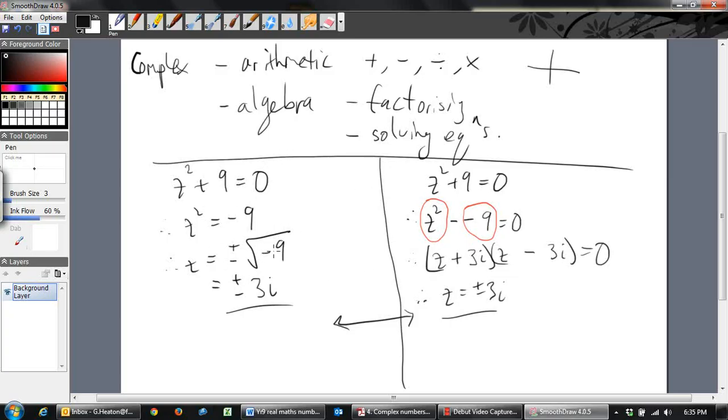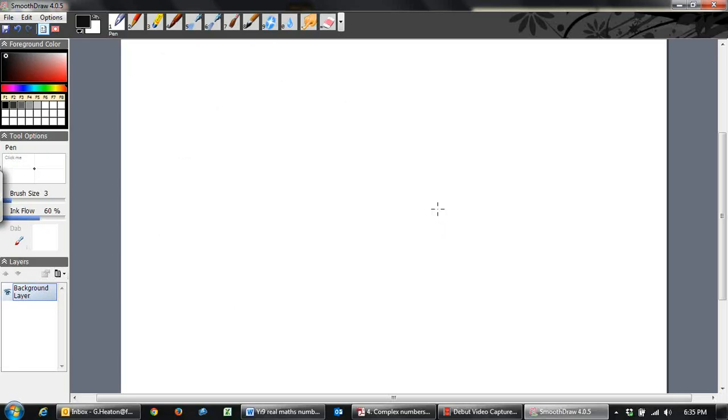It's just important to get used to both of these procedures, because one of them will sometimes be better than the other, and sometimes a question in an exam or something will ask you to do that. But let's have a look at something a bit better than that, because that's generally a pretty simple problem. Let's have a look at z squared plus 3z plus 3 is equal to 0. Okay, so here we have a quadratic, and it's a bit more complicated than the last. How could we solve for z?